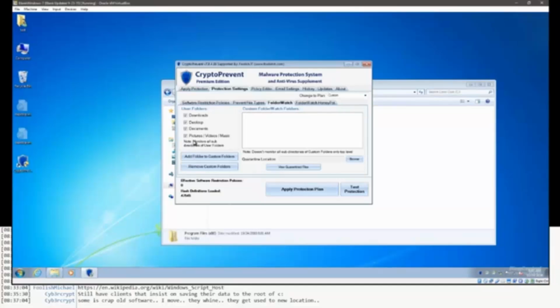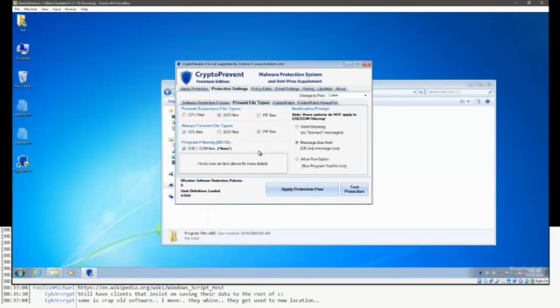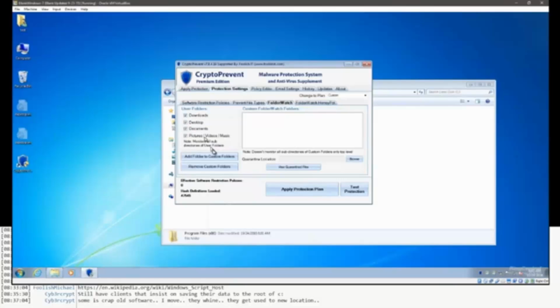We feel like it is important to go through and scan those, because if some malicious files got added while CryptoPrevent wasn't watching, say you started up into an offline boot or something of that nature and they got dropped there, then Folder Watch wouldn't know those were there, and you would have to rely on the EXECOM to block it against the definitions list. So that's why we have it enabled already, but we will give you the option to enable or disable that depending on how much additional protection you want to use. Just know if you have it enabled, it will consume processor usage while it's going through and scanning all the files and making sure everything is safe.